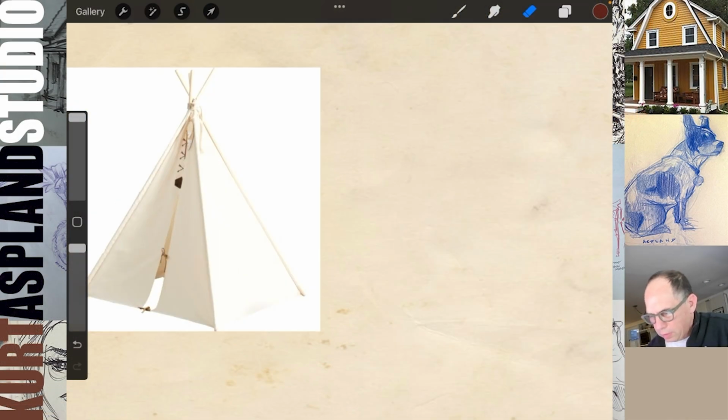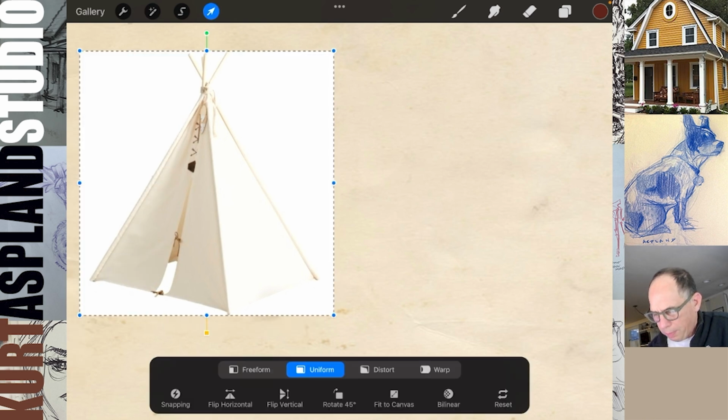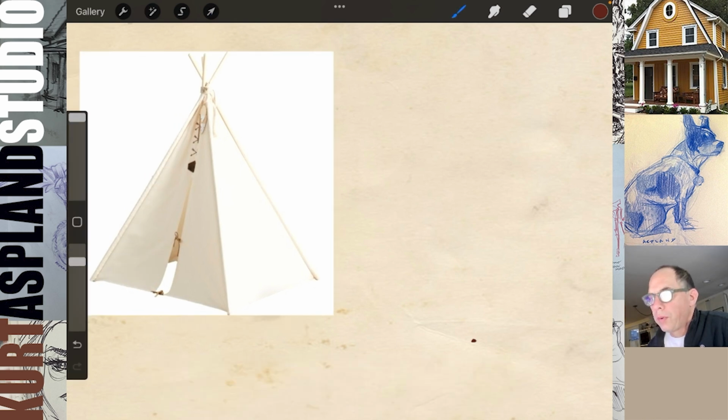Let's do this teepee here. Very similar. Let's go through this again. This is good repetition for us. Let's start with a point down here. We'll call this B. Estimate where that other corner is going to be. It'll be C. And then this is going to be a little bit further out. A little bit further, I think. We'll call that A.